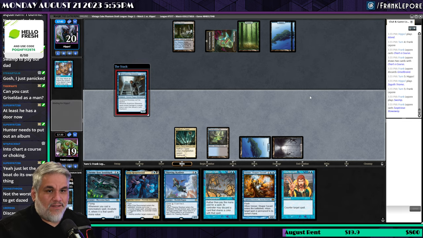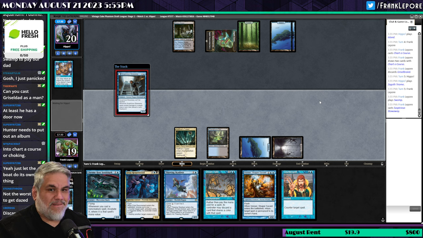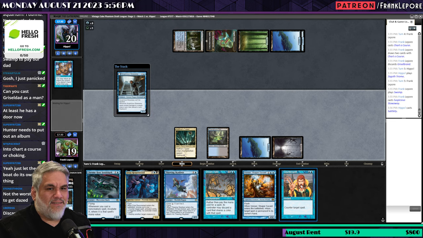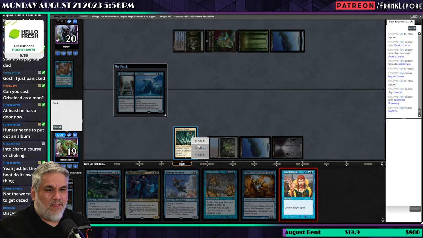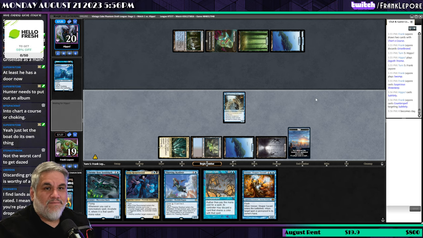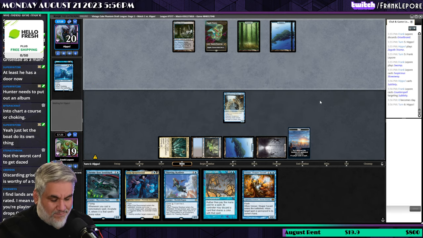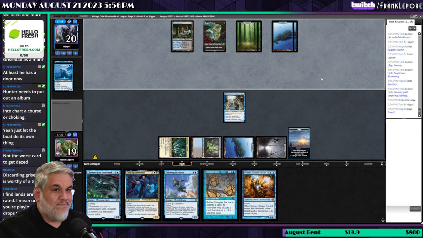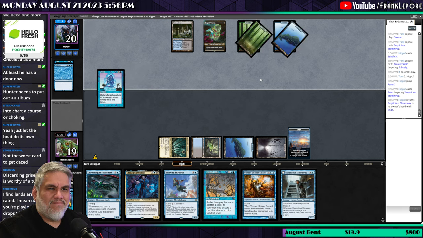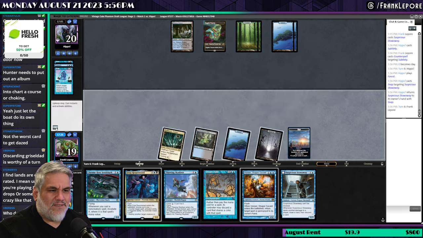Now we get to play this guy. What are you going to do here? Subtlety this? I don't think so, man. You're being a real fart face. Get out of here, fart face. Snap. Fascinating. We have two cards. We have six.